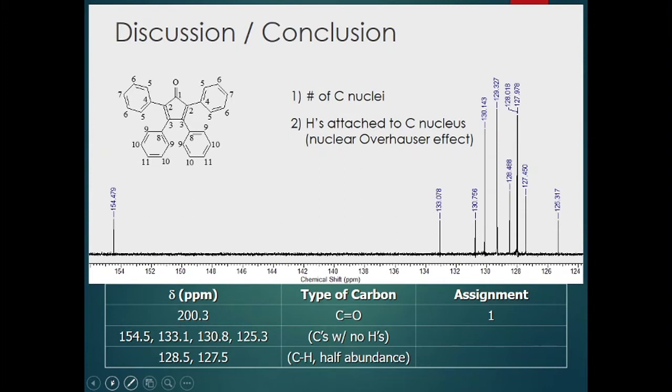The next step is to go to the next line. We've got 4 peaks which we have determined are carbons that have no hydrogens. And so we would look at the structure. Do we have 4 carbons that have no hydrogens? And indeed we do. Carbons 2, 3, 4, and 8 all have 0 hydrogens, and so those 4 carbons do fit as well. And so we could add those to the table as well. Carbons 2, 3, 4, and 8.